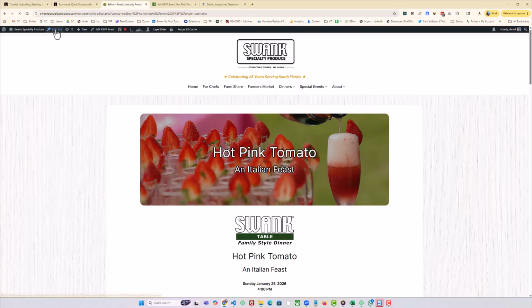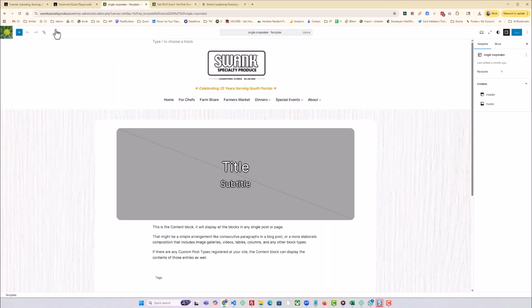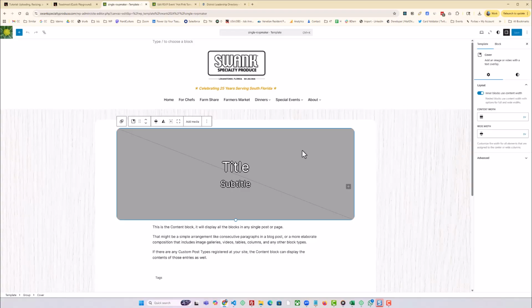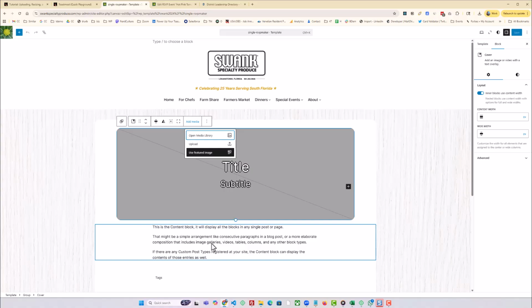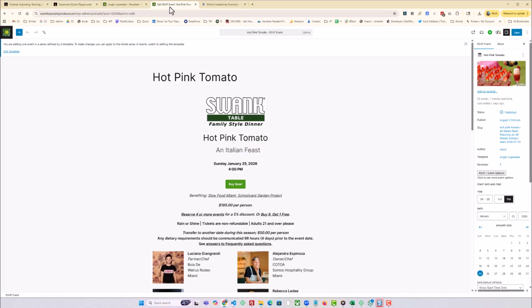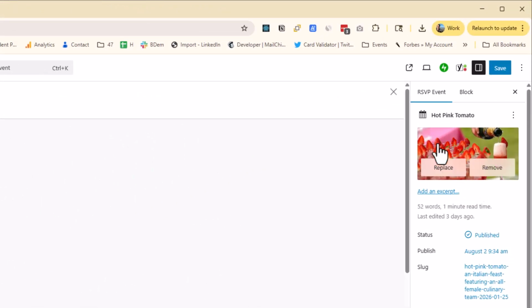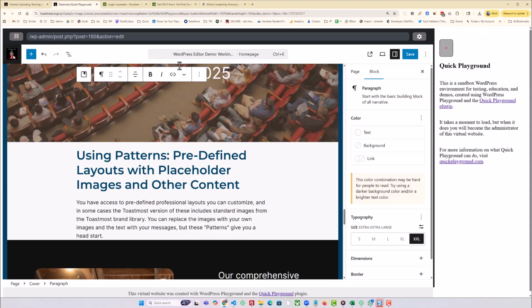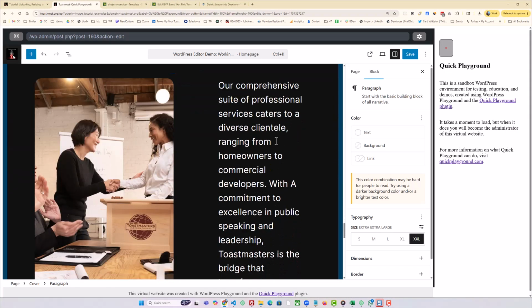So if I went into Edit Site, which is what you use to edit your design, we'll see that there is a placeholder here for the image, and the image is actually set to be just the featured image for that document. And then there's a placeholder for where the main content goes. So it's going to have the title and optionally a subtitle. And if we go into this event, we can see the place for setting the featured image, which is common in many page and post templates, in the upper right-hand corner. So I could replace that with something else if I needed. But this tutorial is mostly about how you would format your own special pages.